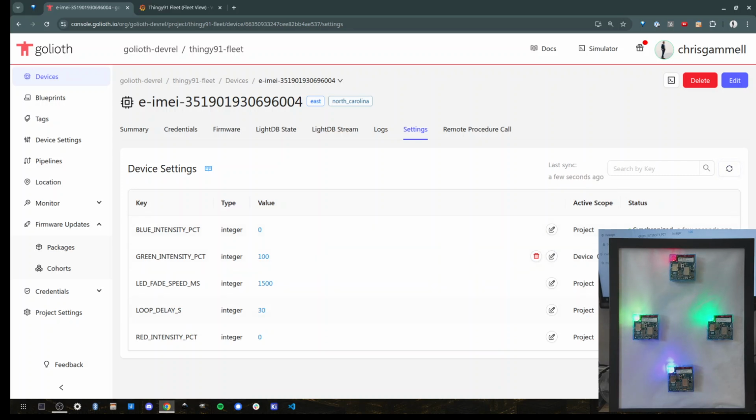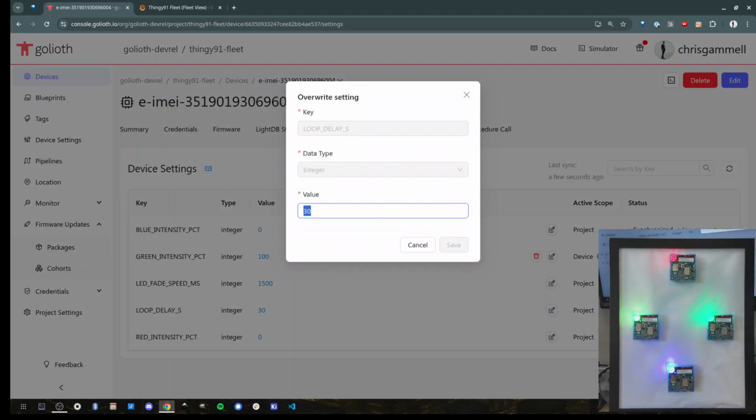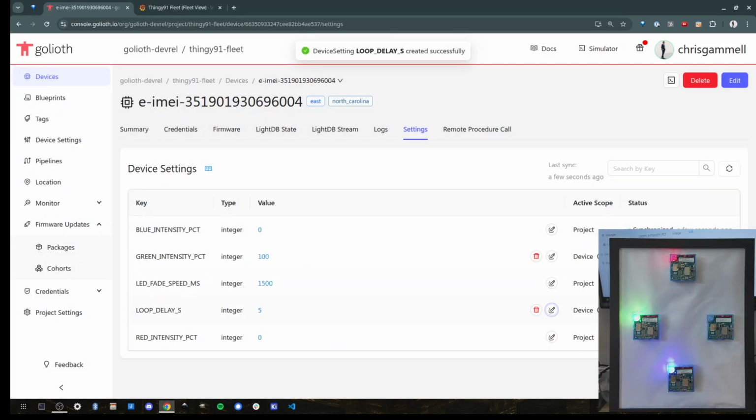You can see that we can also tell whether or not the settings have been synchronized down with the device. This one is, all settings have been synchronized. It is going every 30 seconds. If I wanted it to update every 5 to 10 seconds, well, let's just do 5 seconds. Let's see how that goes. That is now synchronized, so we should see this one flashing much more often now. 1, 2, 3, 4, 5. There we go. So that's now going every 5 seconds. We'll get a little bit more data there, but that's okay.